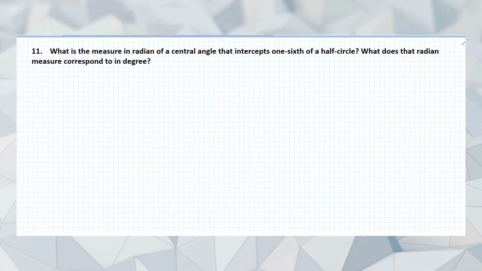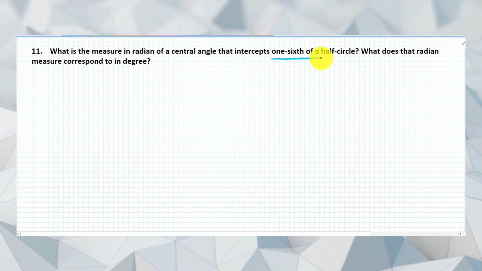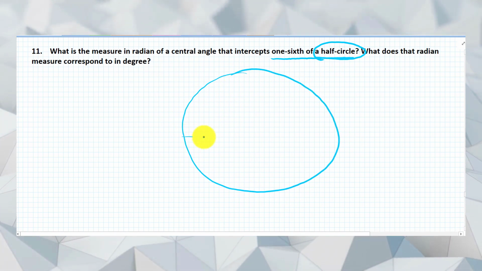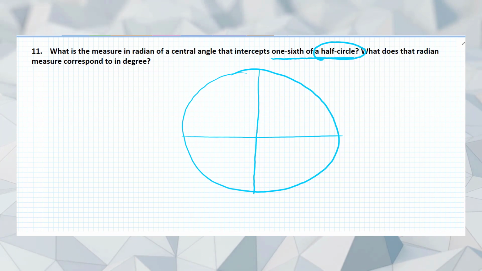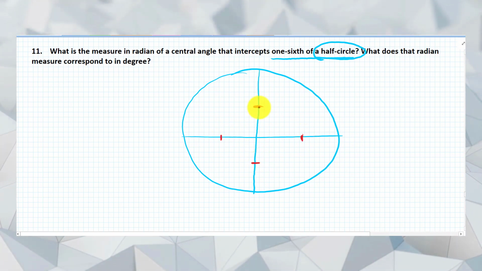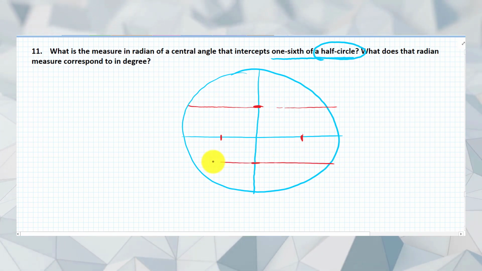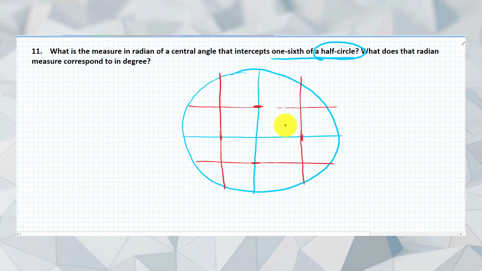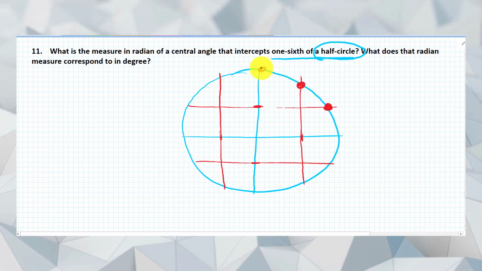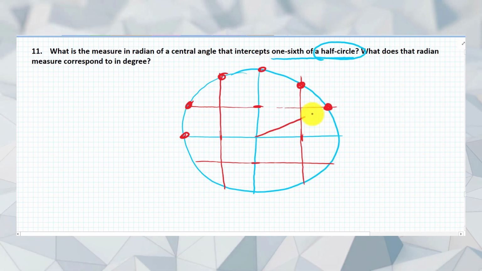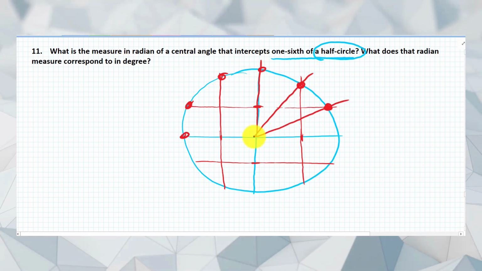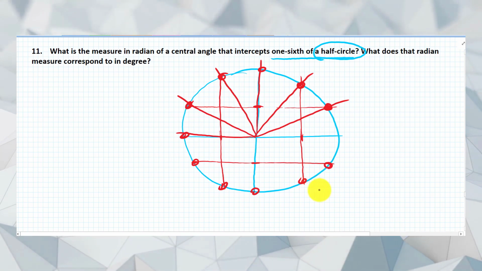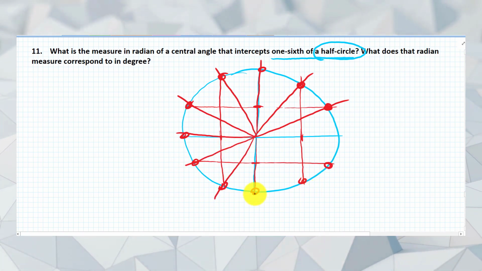Next question. All right, so now we want to find the measure of the angle that intercepts 1/6 of half a circle. Now, you remember we've done that with degrees. How do you do that? So here we go. You cut these segments in half like so, and then you draw these parallel lines to the axis right here, right here, right here, and right here. Now, I am not going to draw the diagonal because I just want the 1/6. So here we go. 1, 2, 3, 4, 5, 6. That's how you divide a straight angle in 6 angles like that. And then 1, 2, 3, 4, 5, and 6. I didn't do a very good job at it, but it's fine.